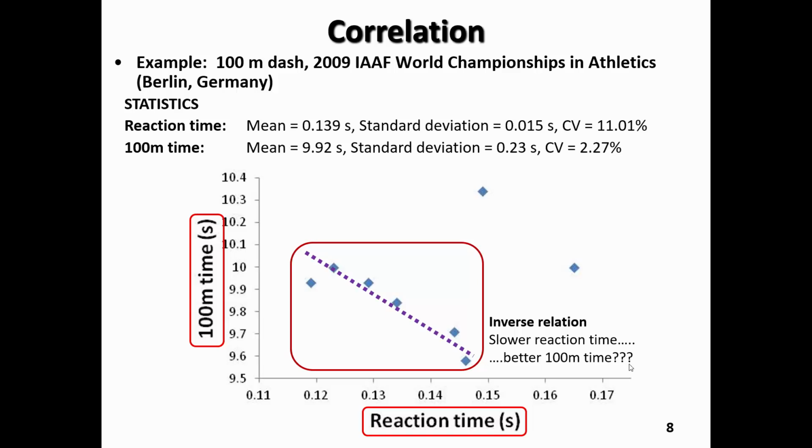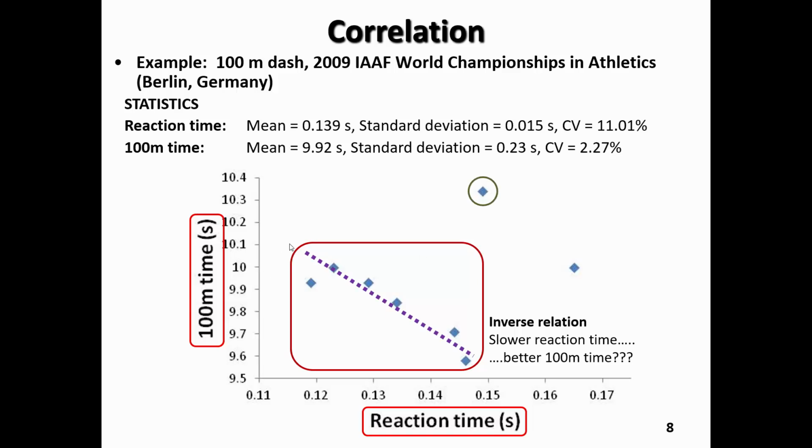We have the question marks here generally because in training for a 100-meter dash, typically athletes and coaches want to be able to react faster coming out of the starting blocks. But in this very small study, with a very small sample size of the 8 fastest sprinters in the world in 2009, we see in this cluster that principle was not applicable and was actually the opposite.